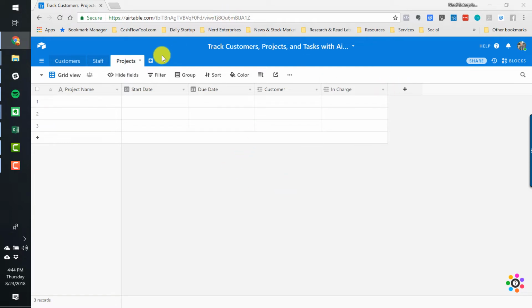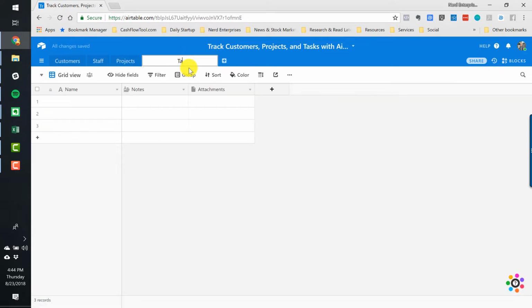All right, so the last one is called tasks. This is where we actually track the different tasks we have to do. And as you can see, we're going to have one table for all the tasks across all projects, all customers, and this is where you're going to see when we start playing with the different views how this can get really powerful, because it makes it easy to analyze everything that's going on across the board, no matter who's in charge of it, which customer it's for, and which project it is. All right, so again, let's delete these extra fields.